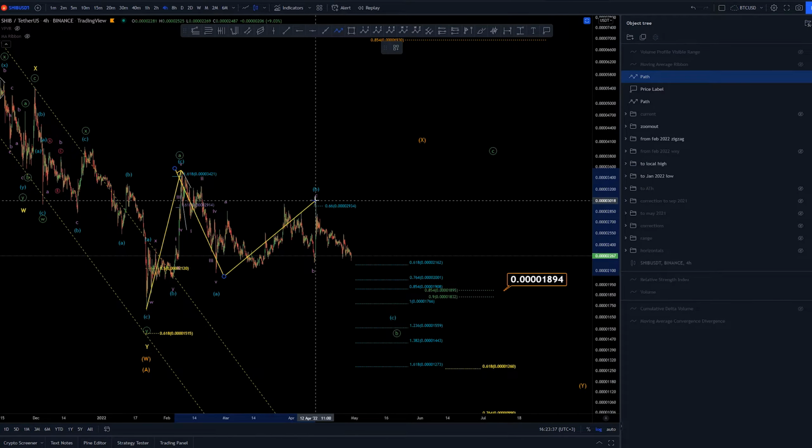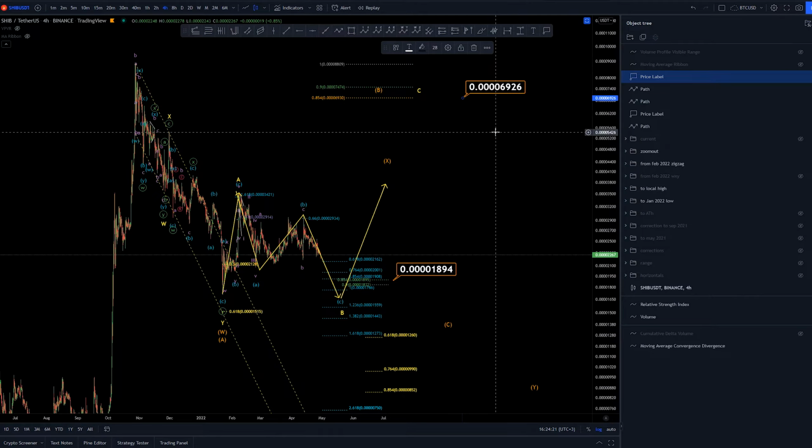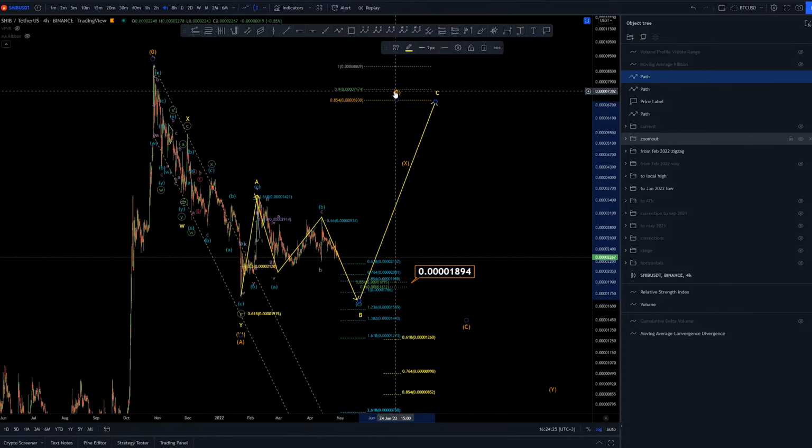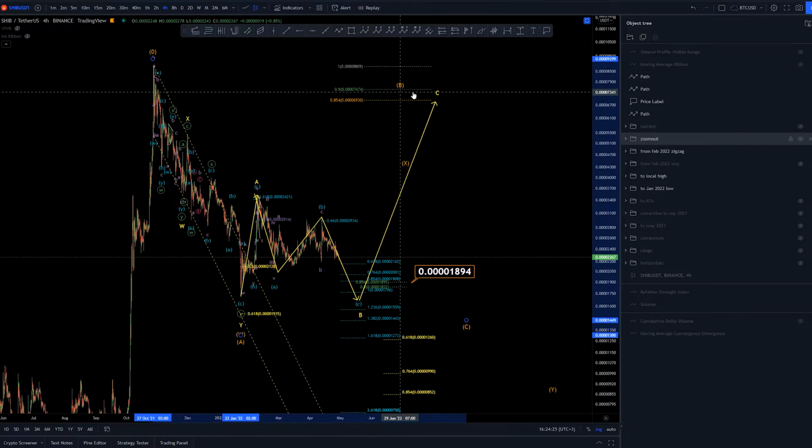However, if this C leg gets all the way up here, around 4 zeros and 6 9, we could be looking at a flat, as this would qualify it to be a B wave. Instead of the 3 waves that we were looking earlier for the WXY count, we would be looking for more radical 5 waves.